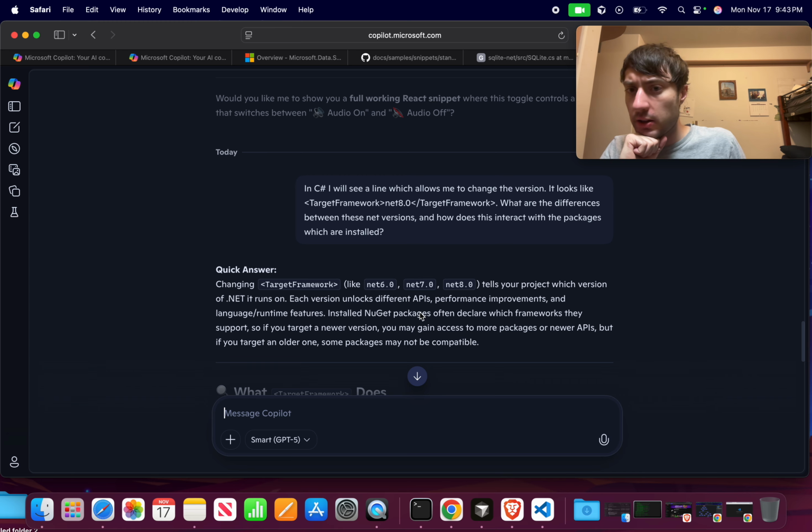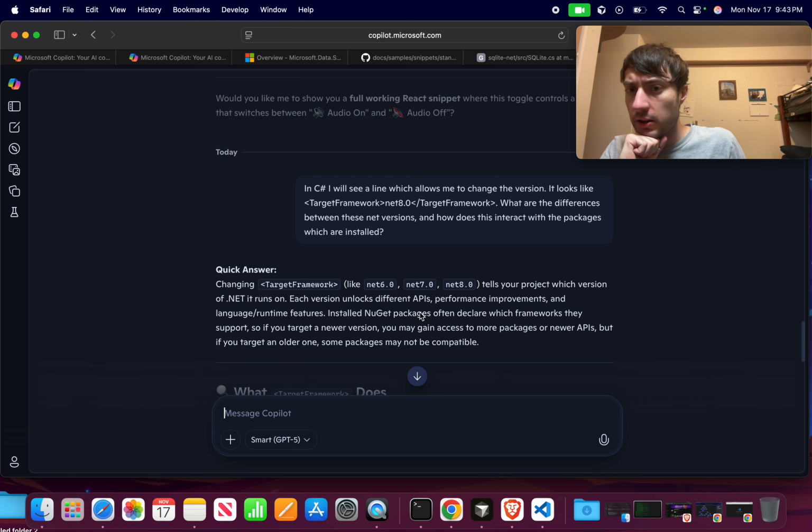Interactions with NuGet packages: packages declare supported frameworks in their package file. For example, a package may support 6, 7, 8. When you install a package, NuGet picks the best matching assembly. Okay, so NuGet matches my target with the supported version of the library.